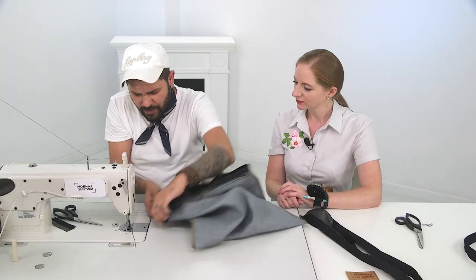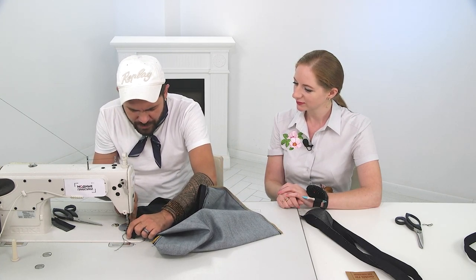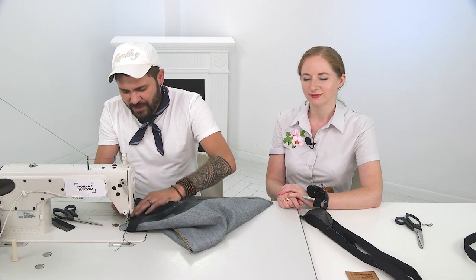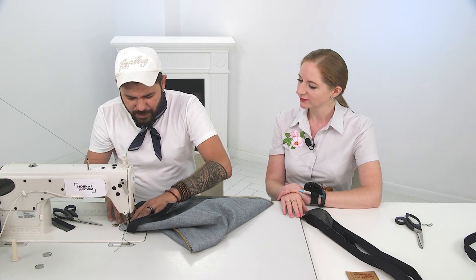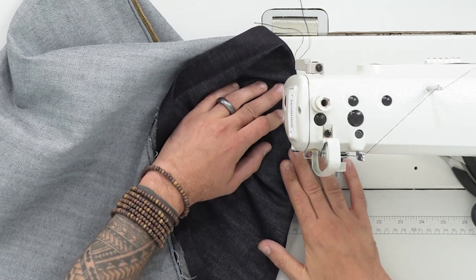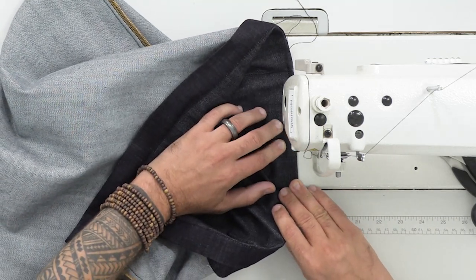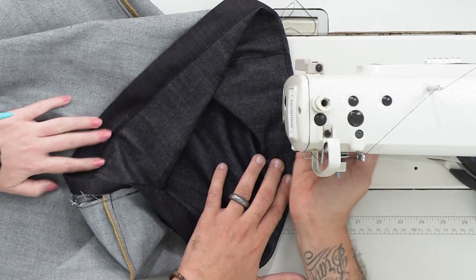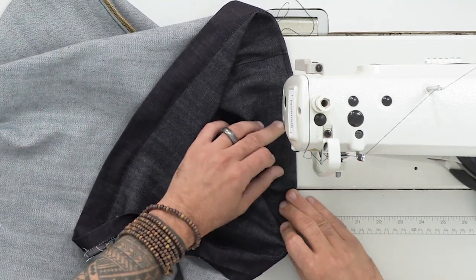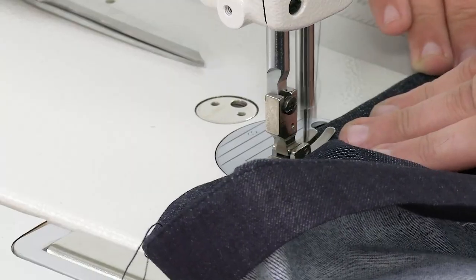So let's start. I'm going to start on the side, so the back stitch won't be too visible. Of course, if someone has a more equipped sewing machine, it would be very appropriate to apply a sewing accessory. I mean the foot with a ruler. It will make the half centimeter stitch without any problems. We're going to eyeball it. Yes, but don't forget about the sewing accessories. They help a lot. You can use a magnetic seam guide, for example. It attaches to the metal throat plate on your sewing machine to ensure uniform seam width. Yes, some of our tailors use it. Of course, it makes your life much easier.